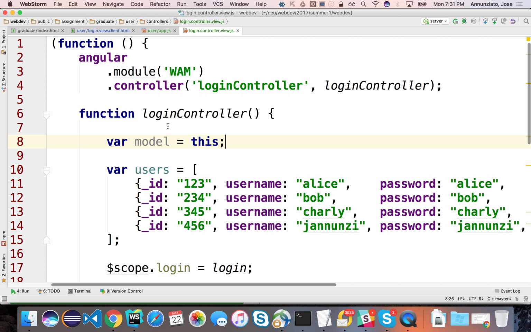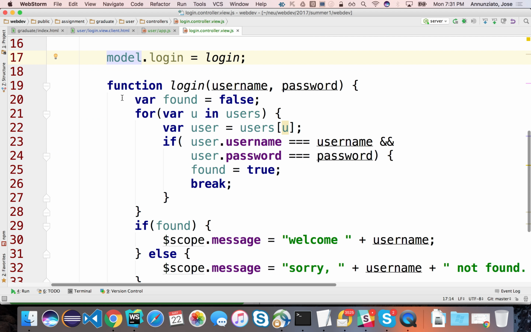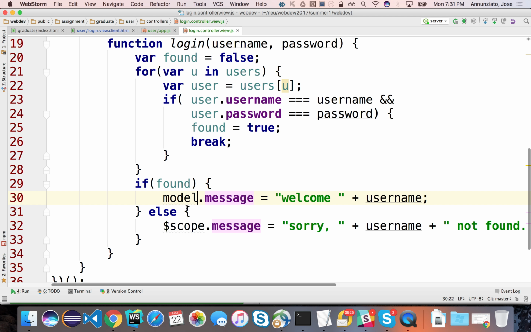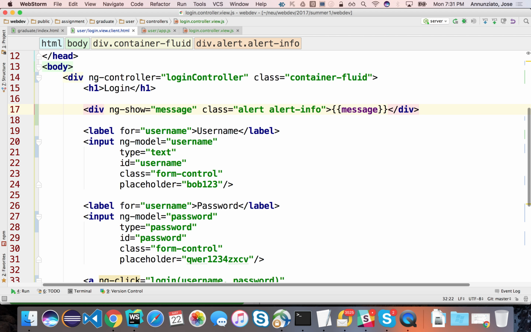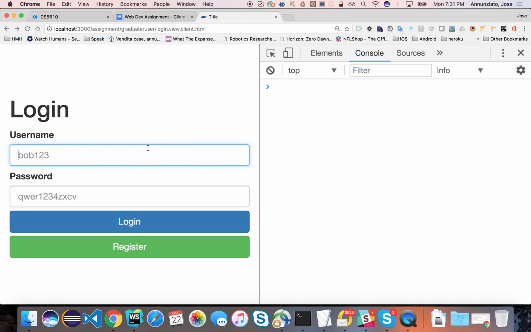So instead of putting the login function binding it to the scope, we're going to bind it to the instance of the controller. And instead of binding this variable message to the scope, we're going to bind it to the local instance of the controller. Now, if you go back and rerun this, you'll notice that none of this works anymore.